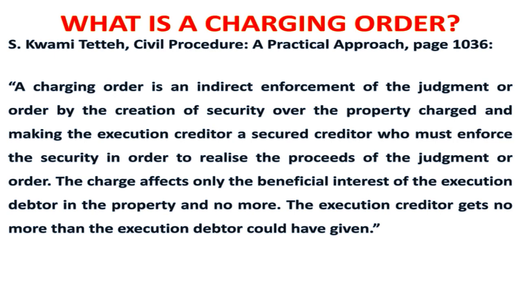That's why the Leonard order says that a charging order is an indirect enforcement of the judgment or order by the creation of security over the property charged and making the execution creditor a secured creditor, meaning that the property is what you use to secure the loan, who must enforce the security in order to realize the proceeds of the judgment or order. The charge affects only the beneficial interest of the execution creditor in the property and no more. The execution creditor gets no more than the execution debtor could have given.